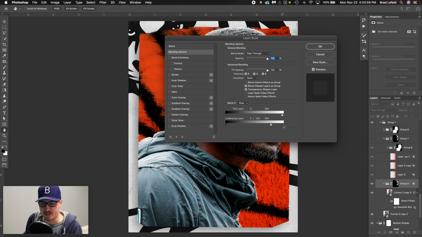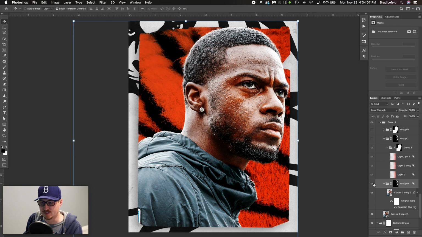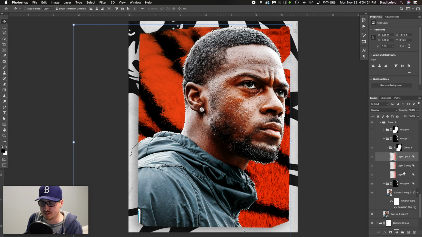So I took the rightmost tab from the darks and I dragged it all the way over. So it's not affecting a lot of the darks, it's only affecting a lot of the lights. So you can see it's basically shining on the left side of it, or the right side, his left side of his face, but I also masked that in. And then took a new group, selected with the Option key, clicked on this layer, masked it to the group. Then I have 3 layers of color.